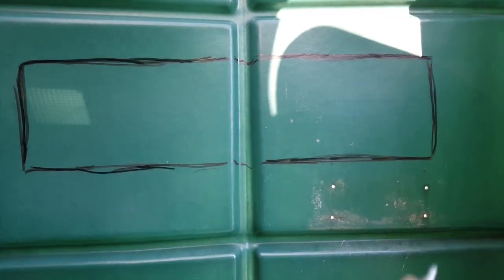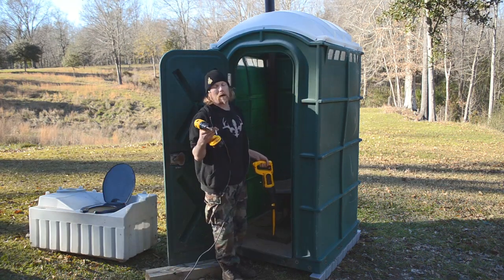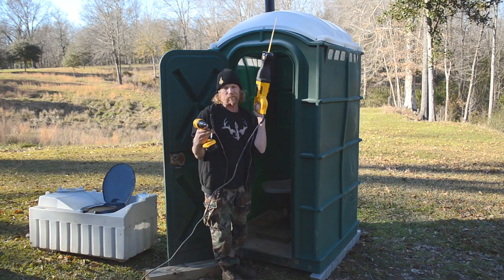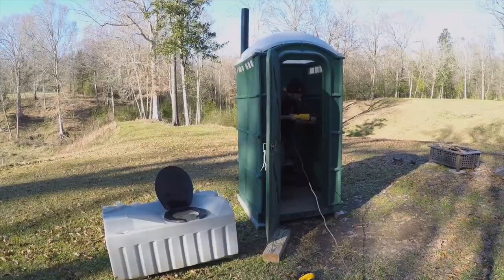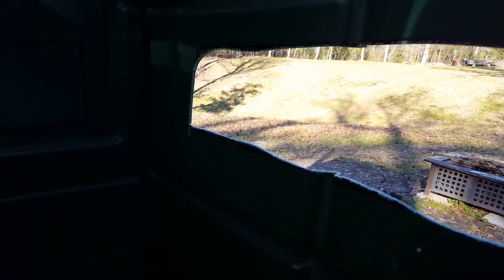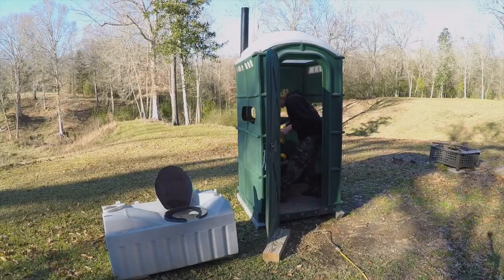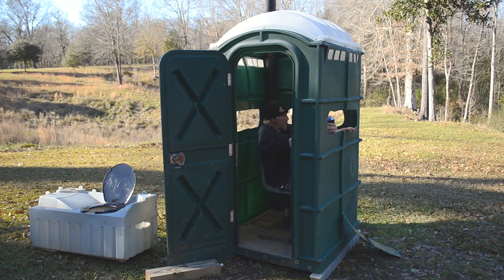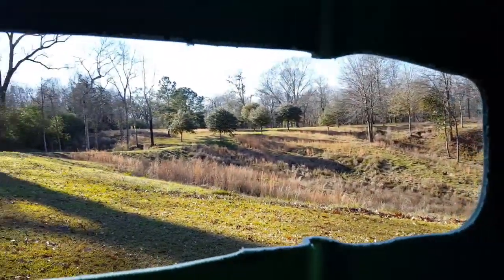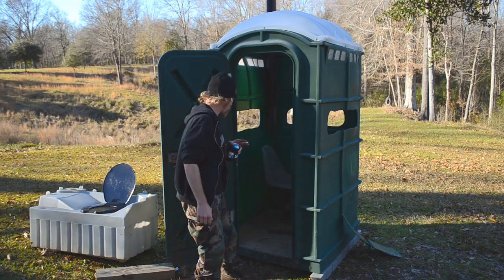Window to the world of deer. I got three windows drawn out, now we need to cut them. You gotta cut a pilot hole first, and then get in there with your fucking sawzall and cut these windows out from the inside. Look at that right there — how good is that coming out? Oh shit, yeah, we are hunting now. This motherfucker just became a deer stand. I'm hunting this way, I'm hunting that way — I got a full field of view. Gonna be badass, y'all. We got this thing going.